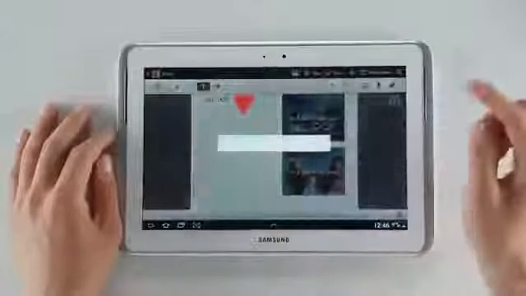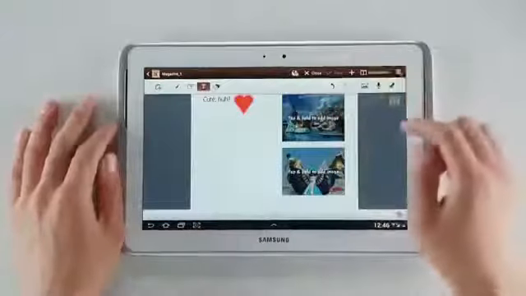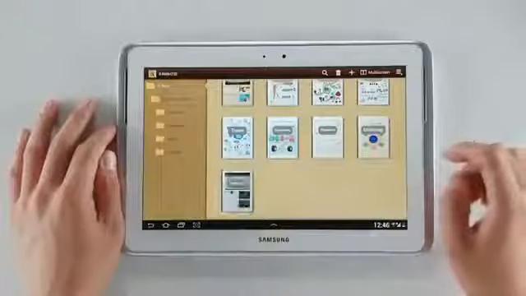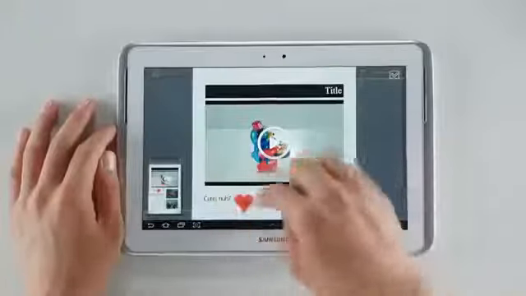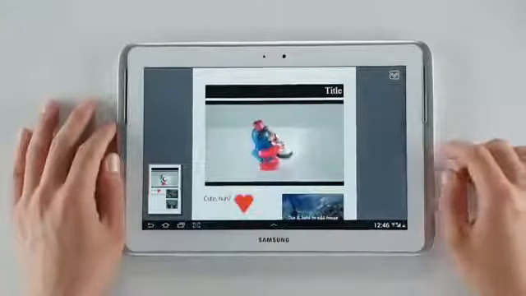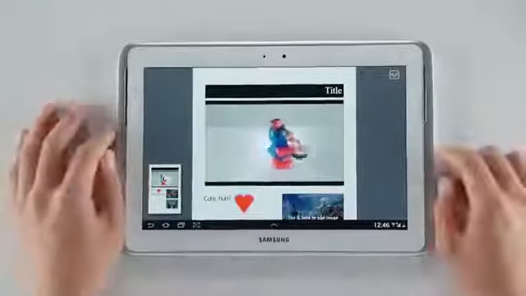Now, I'm going to edit this a little later, so let me go ahead and save it as a magazine. Select OK, and I'm going to close the magazine. And we can see that it's been saved right here. So let's check. You can see the little additions and the heart I added here, and I can even play the video within the template, like this.